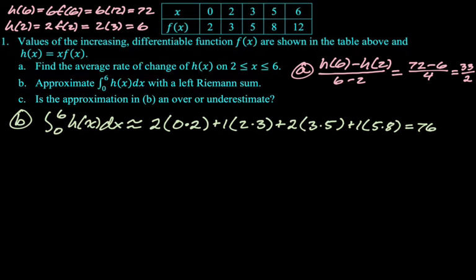All right. Is the approximation in B an over or underestimate? I think that you should be allowed to just say that f of x is increasing, x is increasing, you multiply two increasing functions, you get an increasing thing. However, this particular type of question has been on the AP exam before, and they really want you to find h prime. So I'm going to do it the way they've done it in their scoring guidelines in the past. I'm going to find h prime and make a giant argument about it.